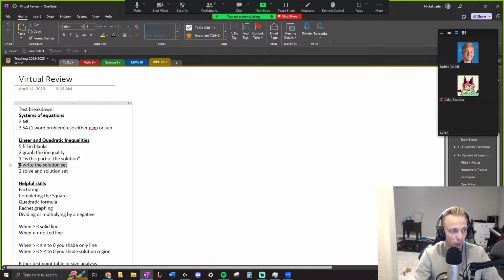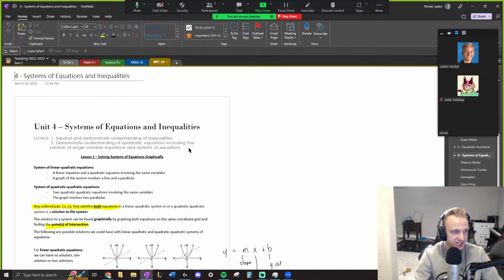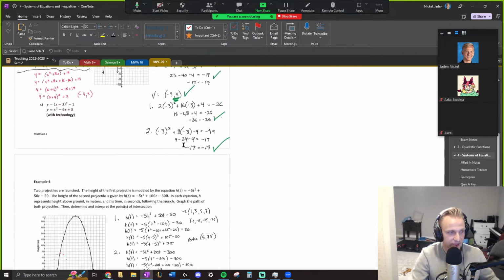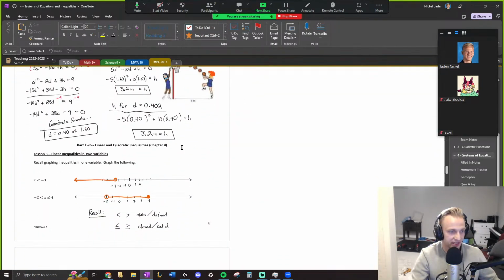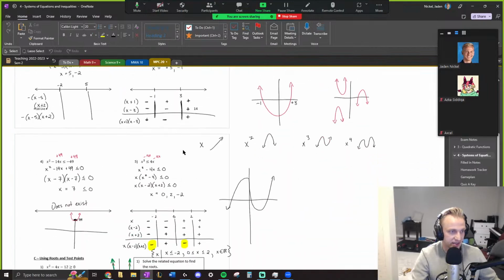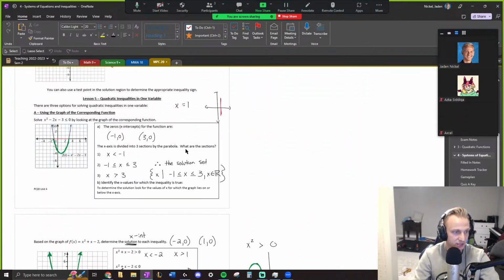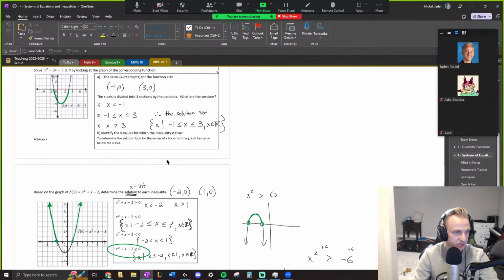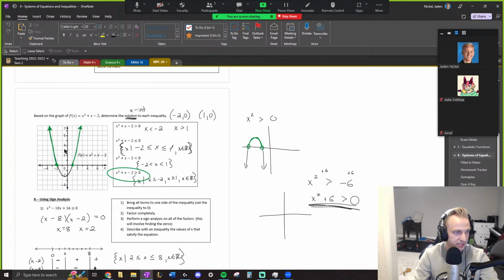And then there's 4 questions that are write the solution set. So it's like 1 question, 1 graph. But the 1 question, 1 graph is like this example up here. Where is the example? It's like this one, where I give you a parabola, and then I just ask you to write the solution set for all of the 4 different equations. And all I'll do is I'll give you a greater than or equal to, a less than or equal to, and you'll just write the solution sets. That's pretty much all you have to do for that one.